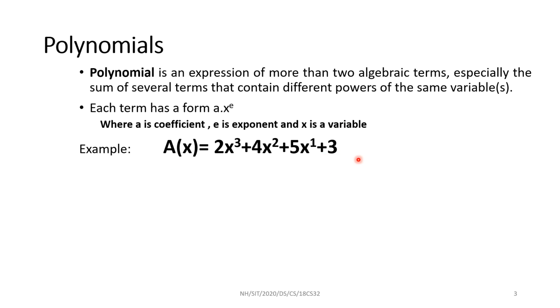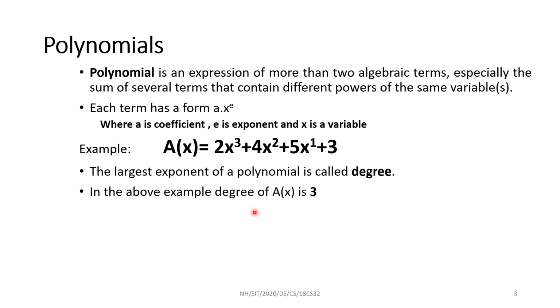When this kind of expression is given, how to represent that, how to store that in the memory? How can we apply the concept of arrays or the concept of structure to represent this polynomial in the memory? When we represent, we have to consider each term properly, each term's coefficient and exponent properly. When more than one polynomial is given, then we have to store those two polynomials properly, either in case of arrays or in case of structure.